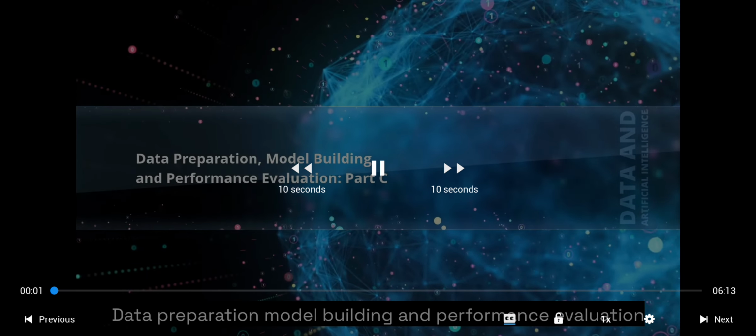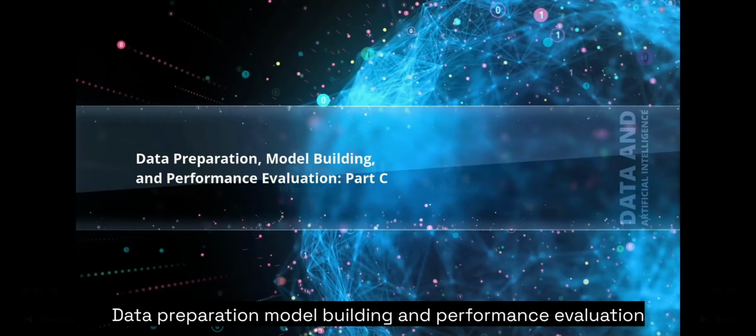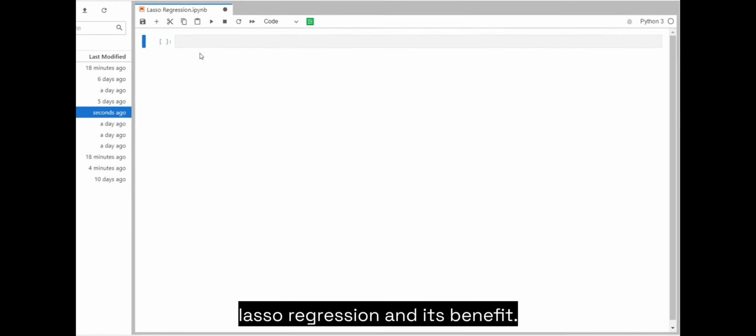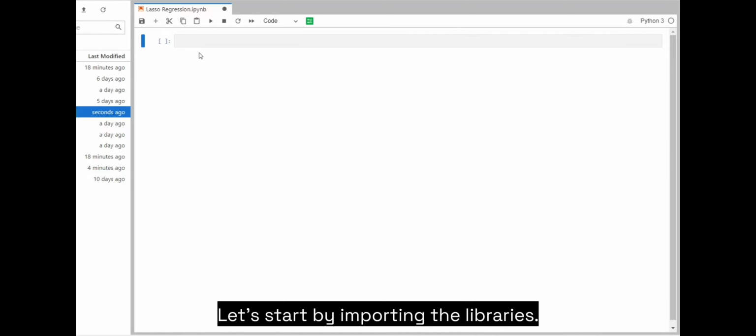Data preparation, model building, and performance evaluation. Part C. In this video, we'll see lasso regression and its benefit. Let's start by importing the libraries.